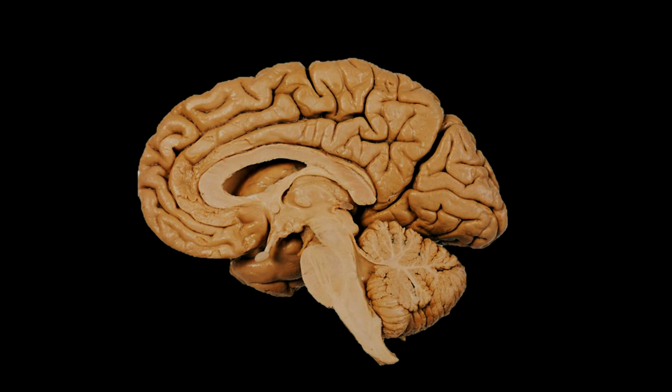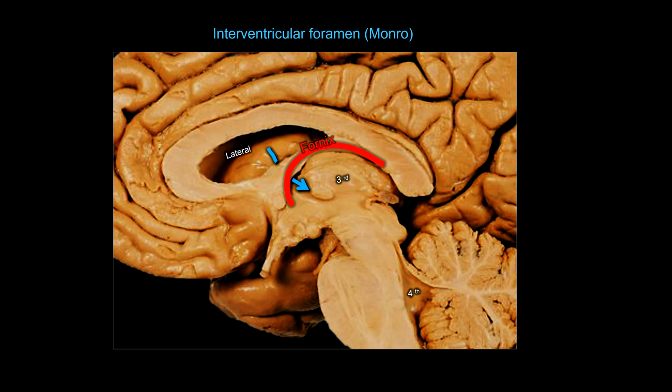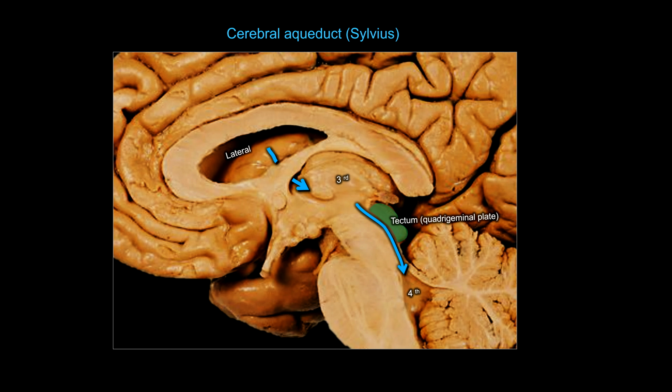So now let us focus on the center portion. Within this central area, you can see there's a lateral ventricle, third ventricle, and the fourth ventricle. The connection between the lateral and third ventricle is through the foramen of Monro, or interventricular foramen of Monro, that's going underneath the arch-like structure of the fornix. The third ventricle and fourth ventricle are connected by the cerebral aqueduct. The roof of the cerebral aqueduct is the tectum, or the tectal plate, or quadrigeminal plate.